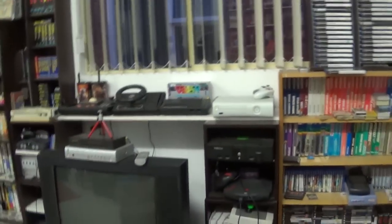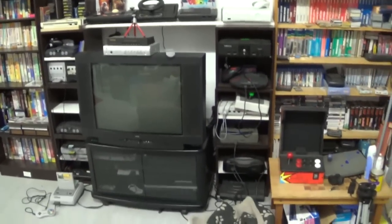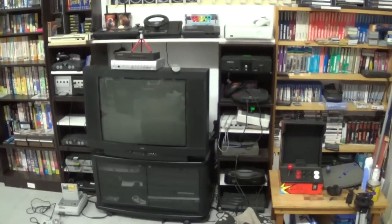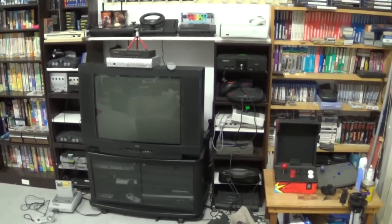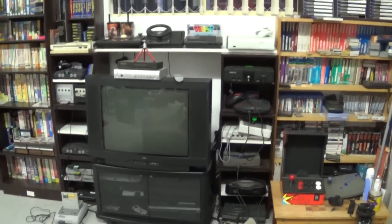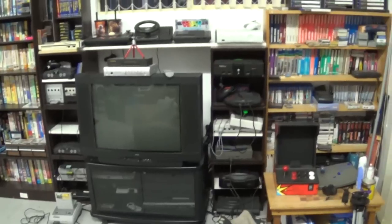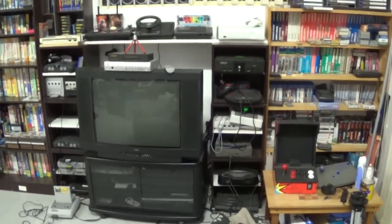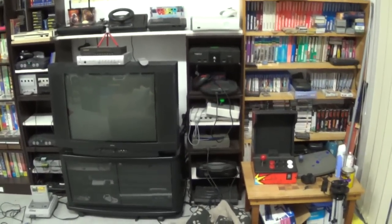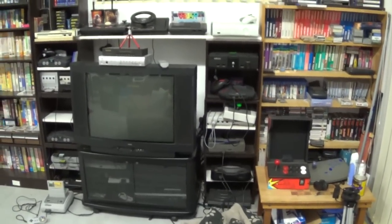Stepping back a little bit, we have my main actual game-playing section. We have a low TV which has SCART RGB in, and all of these systems are hot-plugged in and ready to go. Some minimal changes — we've shared power supplies and things. Everything's triggered so when you turn the TV off, it shuts off the power to the rest of the devices, protecting them from spikes and things like that.